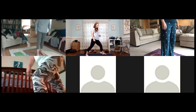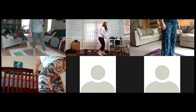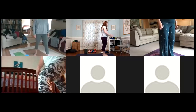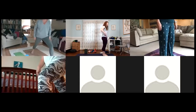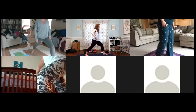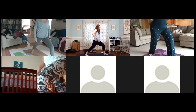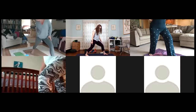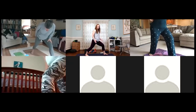So a little shorter than your warrior two. Start with your hips square to the short edge of your space, right? You're going to stay facing forward instead of to the side. Step that right foot back. Bend into your left knee. And just see with both of your legs that your knees and your toes are tracking in the same direction.